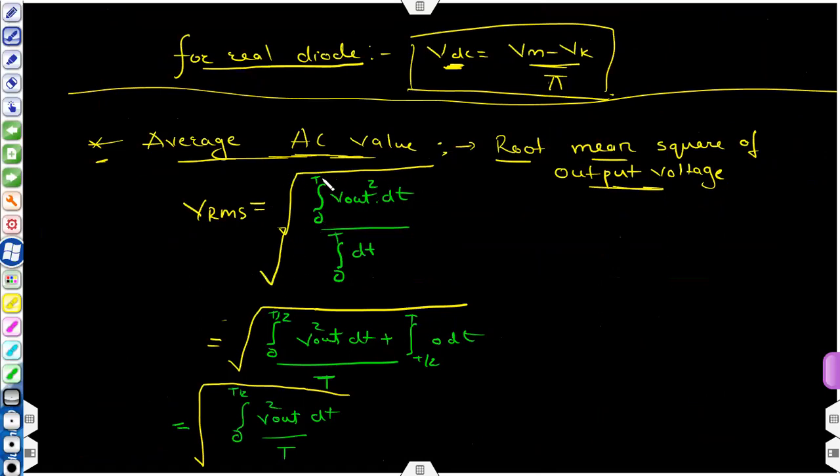Okay, the whole thing will be under root, from 0 to T for one time period. Now, the square of the quantity that we are calculating: V out square dt divided by the time T. So we have taken the square and then we are taking the root. So root mean square. Okay, Google it why we do this. Why is there a need to calculate root mean square? Why can we not directly calculate the average value?